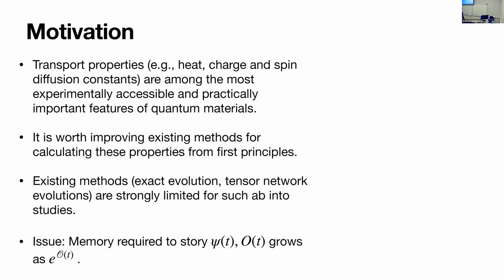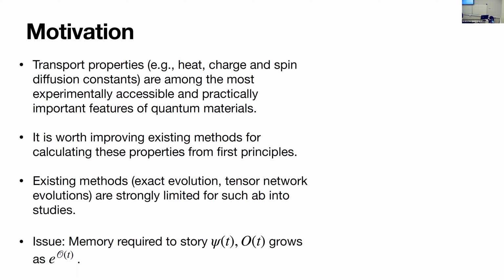Of course, the problem is that calculating these things from first principles is incredibly difficult, because encoding a complicated many-body quantum mechanical system is extremely complicated. If we want to encode the whole Hilbert space of a quantum mechanics problem, we need an exponential number of degrees of freedom in the number of qubits in the system, which is a lot, especially when you want to work in the thermodynamic limit, which is the limit most relevant for calculating these sorts of bulk properties.